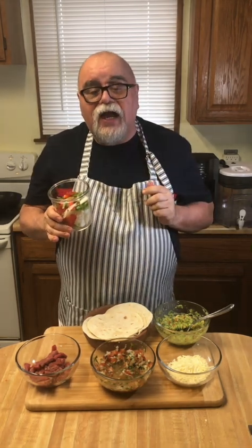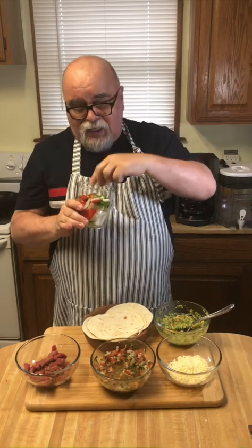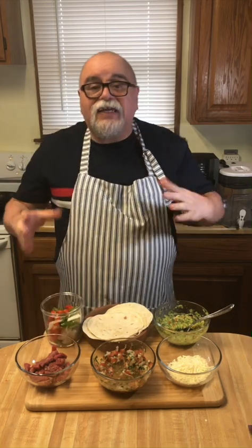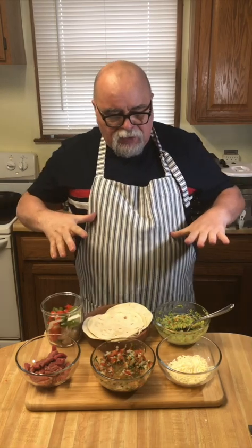I don't use the red onion because it's too strong. And I put red pepper and green pepper, julienned — that means little pieces like this. Why I cut them so small is because it's a small piece of fajita. It's not a big tortilla, okay? That's the situation about this.